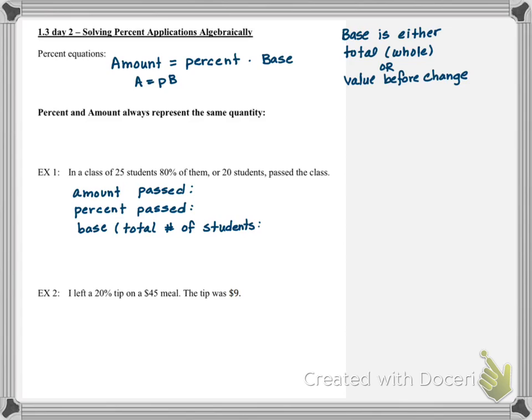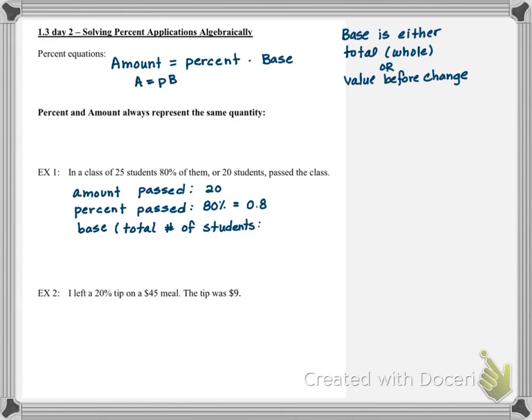It's 20 students, right? So that amount always counts in students, rather than in percent. And then the percent that passed is 80%, which we always want to convert to a decimal before doing calculations with it. If you ever find yourself making mistakes converting to decimals, like on tests, I make silly mistakes all the time, so if you can avoid those, it's handy.